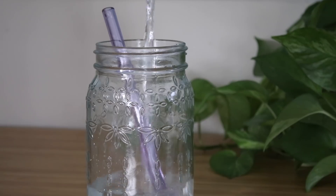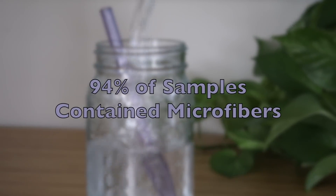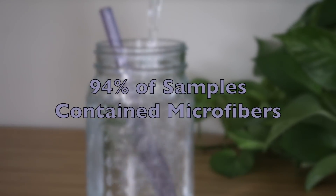But have you heard about the plastics ending up in our drinking water? Yes, you heard me right. The most widespread form of plastic pollution is now ending up in our most essential need, our drinking water. A study shows that the highest concentration of this plastic showing up in our water is happening in the United States, with 94% of samples showing positive for microfibers in our water.